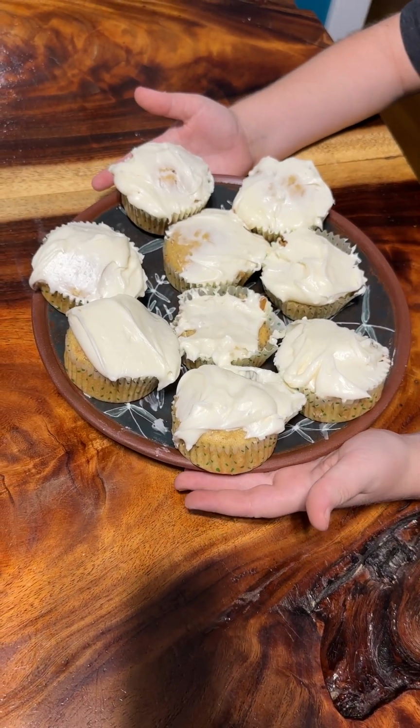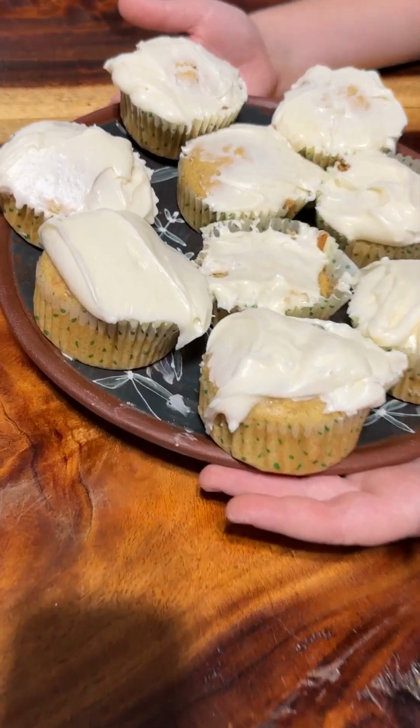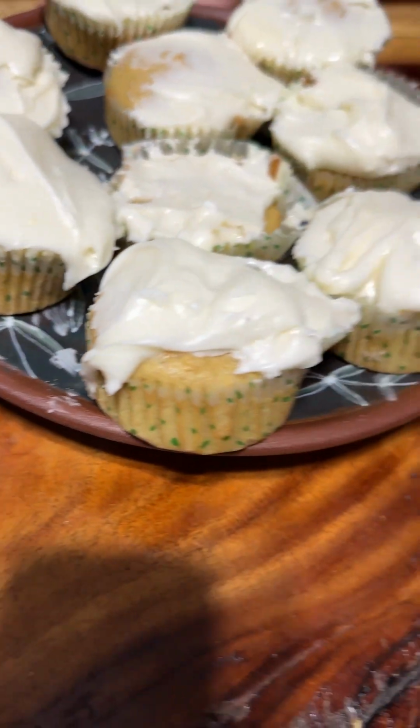And now that you've finished making your cupcakes, you can taste, share, and enjoy. I heard reindeer really like them.